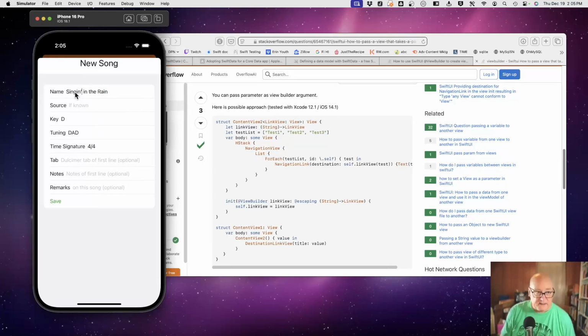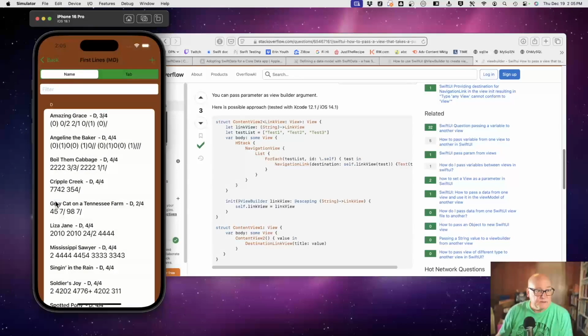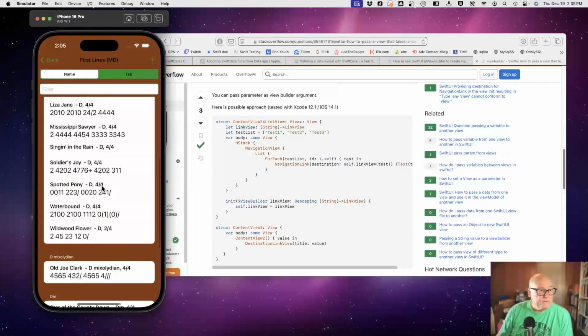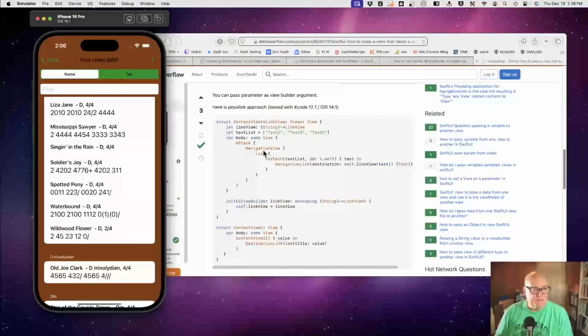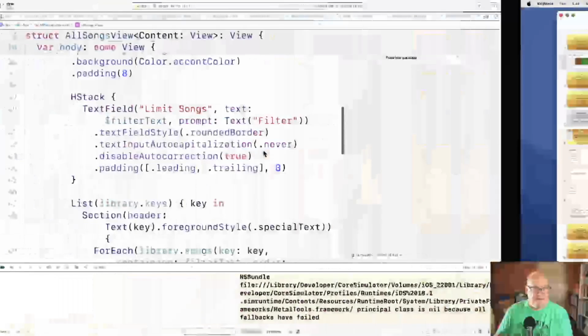And we've got a save button, and we'll save that. Things default to D, just because that's the most common key for a lot of this music. And yeah, that's good. And the sheet popped up, and the song saved, and that's all just right.